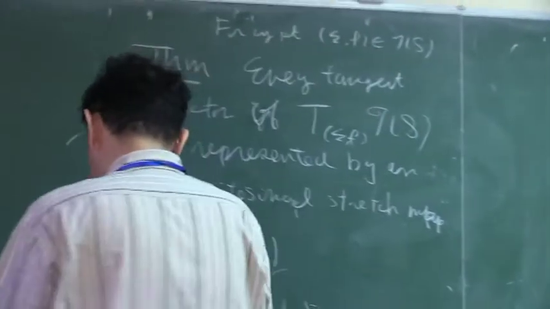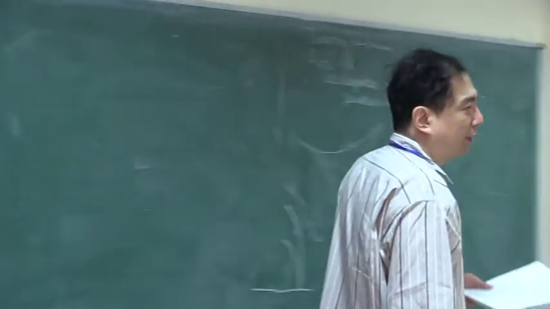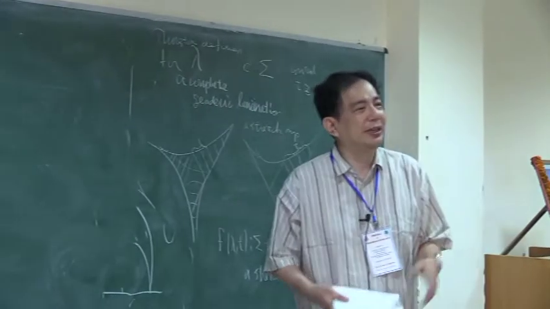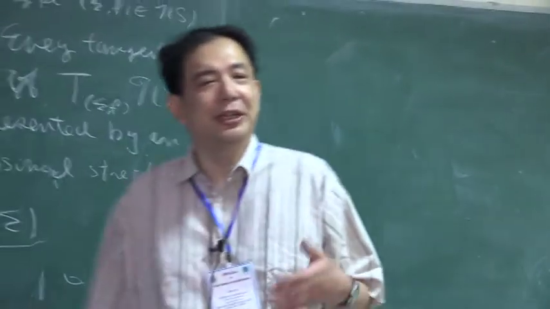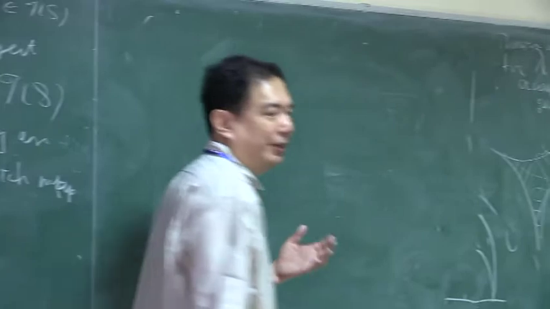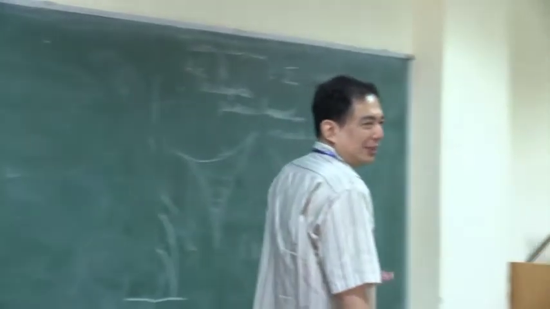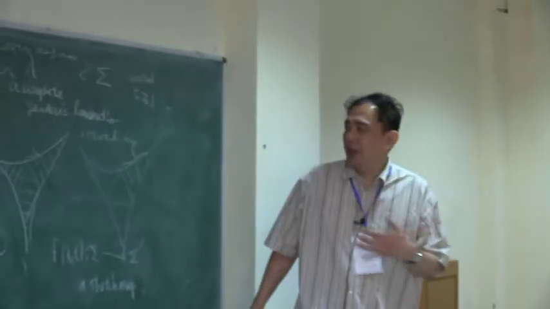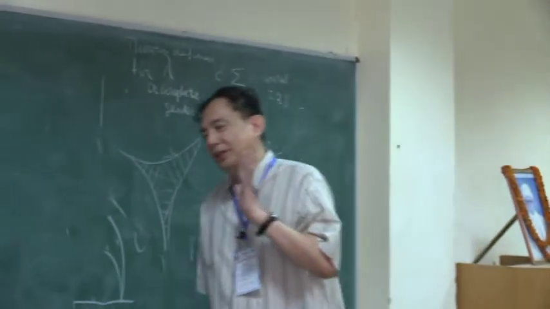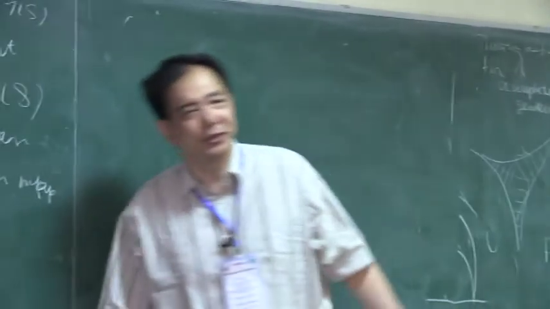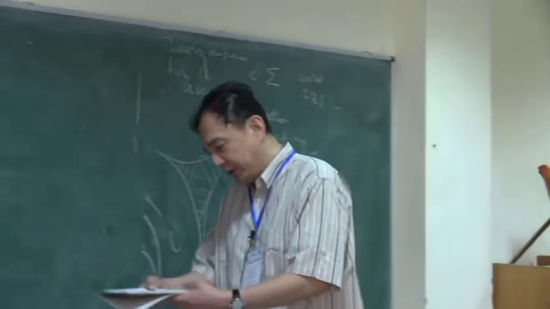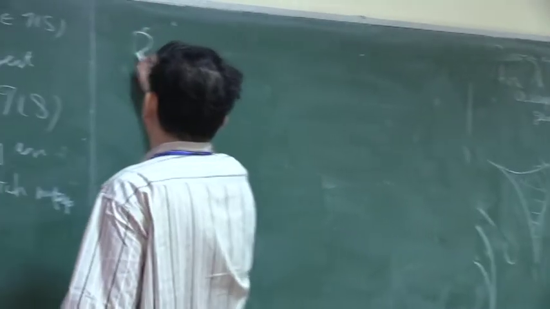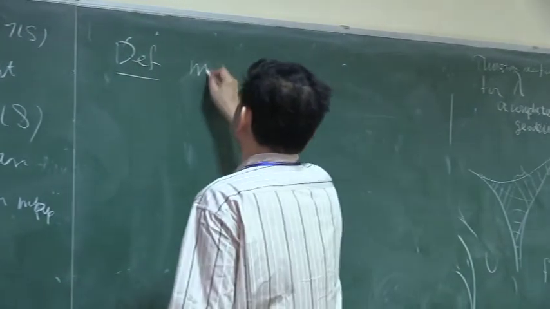Now, what we'd like to consider next is the cotangent vector. In the case of the Teichmüller metric, the cotangent space was the space of holomorphic quadratic differentials. In this case, there's some other object which corresponds to the cotangent vector space. So now we'd like to define something called a measured lamination.